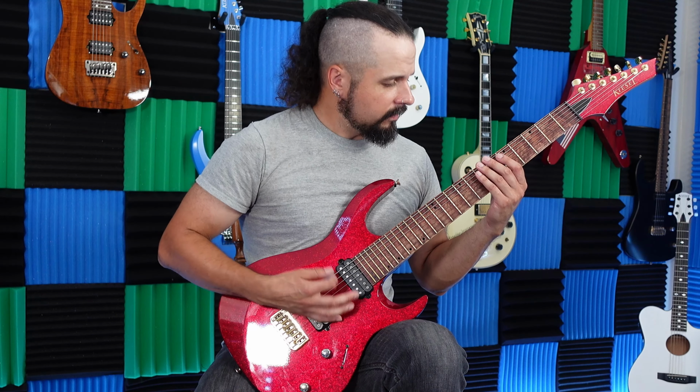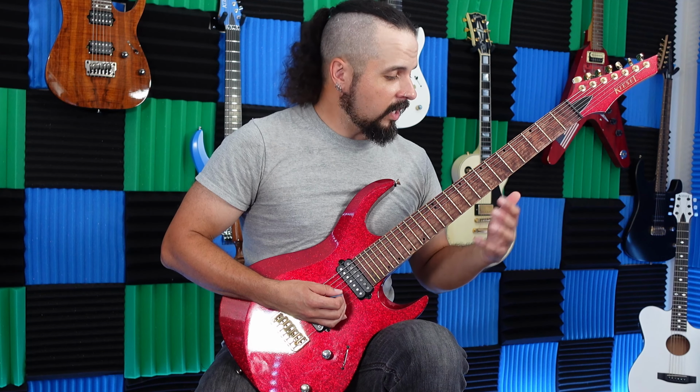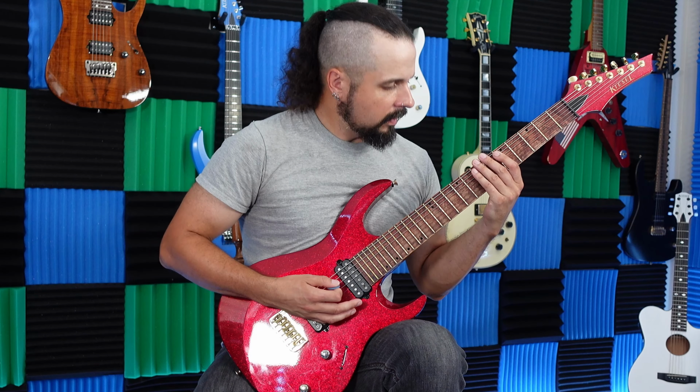Again, first two notes is the low open B string palm muted, playing with a downstroke. So then we're gonna do a 7-5 pull off on the E string, and we're going to do a 9-5 pull off on the A string. And in between, we're hitting the low open B string. So again, it's 7-5 on the E string, 9-5 on the A string.